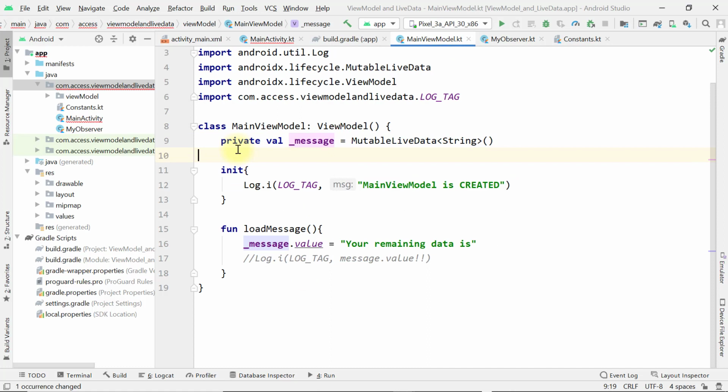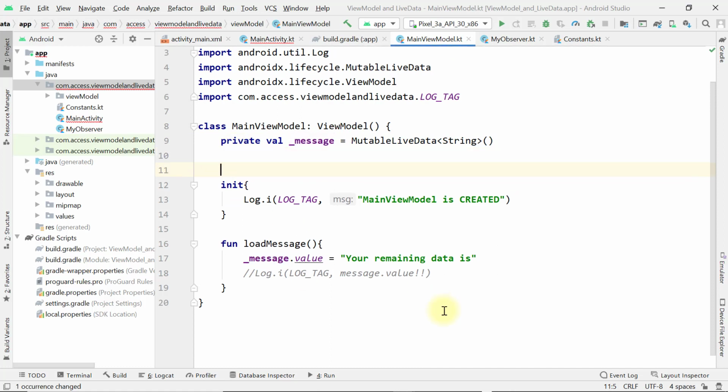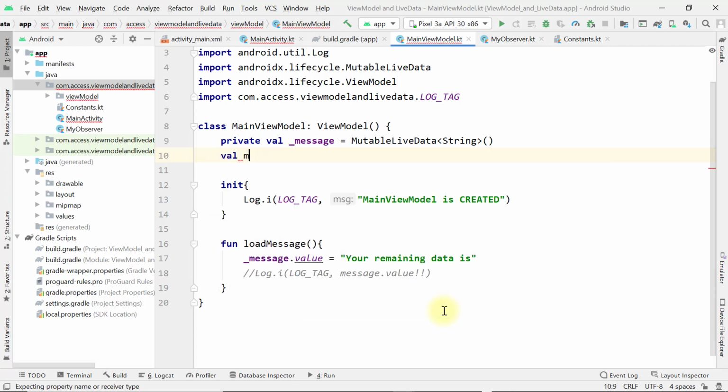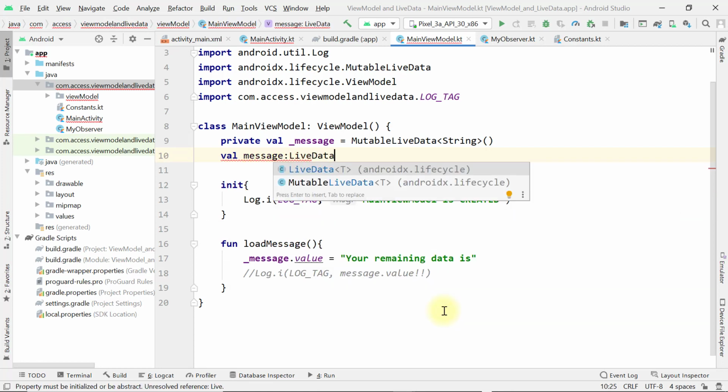So, to expose this message data to the activity, but only to be observed, I'll create a public val, which is the default access specifier, so we can simply omit it. Val message, now this time, it is of type LiveData.